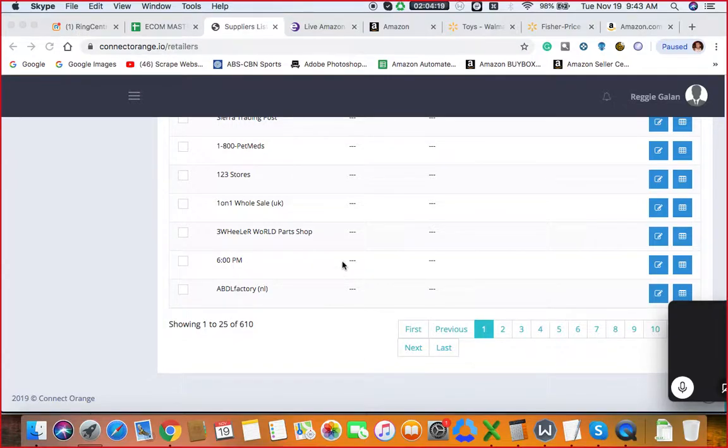Because there's a lot of suppliers, 601. If we can find like five suppliers that are selling very well, then we're going to be very competitive, because if we use Walmart, Home Depot, there are a lot of sellers using those merchants.